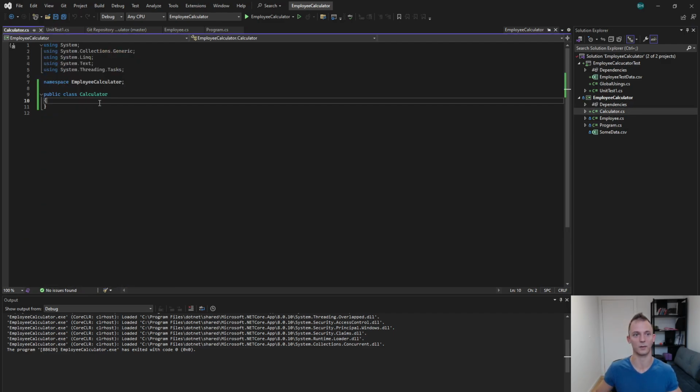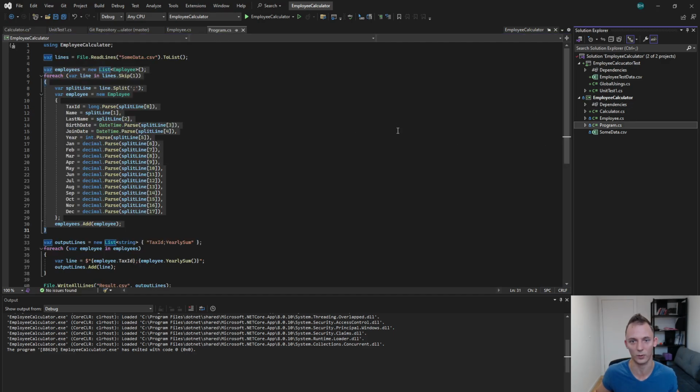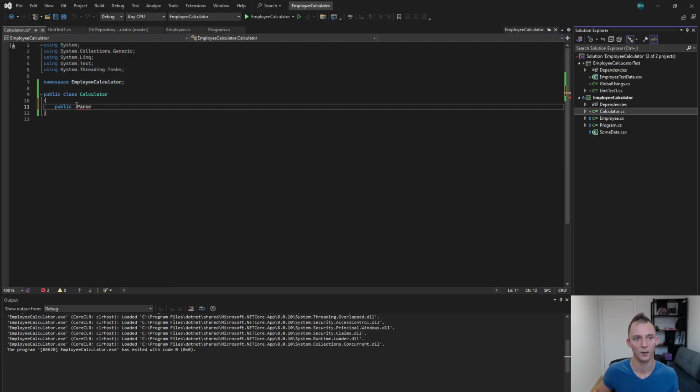So I will create a function called parse. It has to have an output type. What will be the output of this function? It will be a list of my employees. So far, this will be the output. What will be the input? In a minute, I'll tell you.